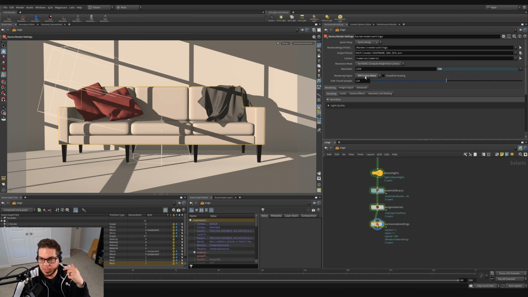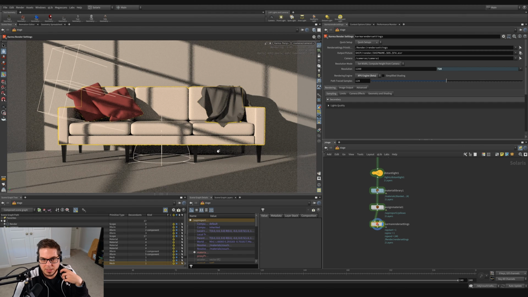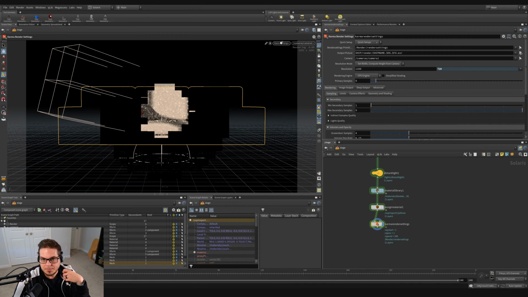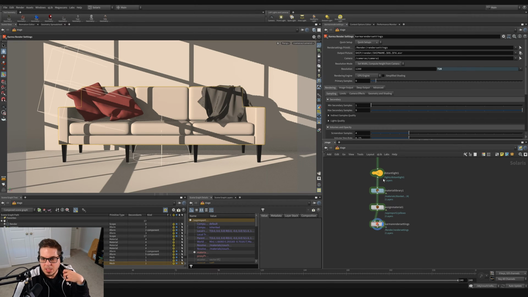But if we switch that into XPU engine mode and try to render, click Karma, you can see that it is resolving my image much faster. It's super nice, actually. I'm just going to switch this back to the CPU engine, and then I'm going to turn my Houdini GL off. So let's just save out an image of what we have right now.